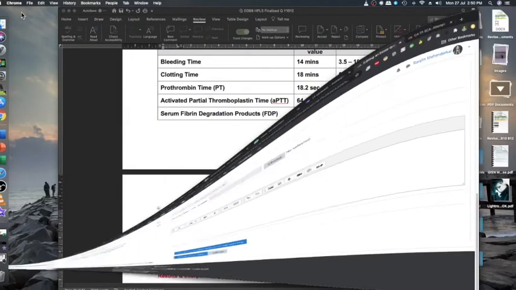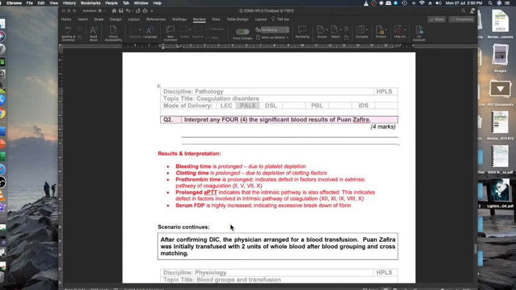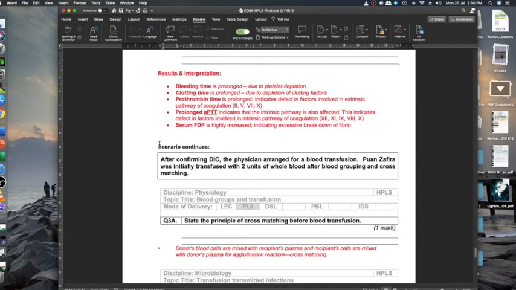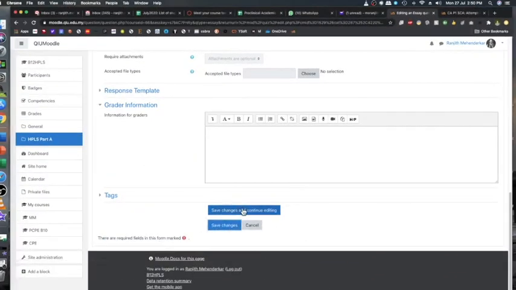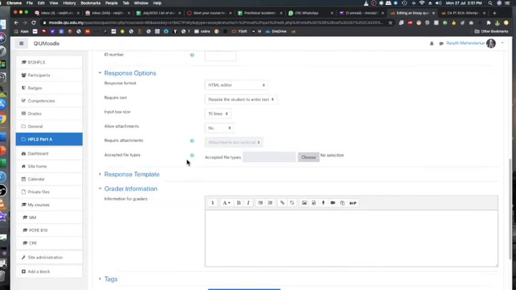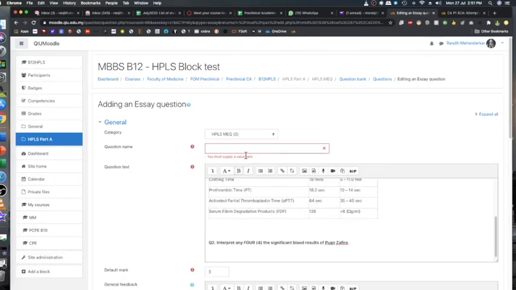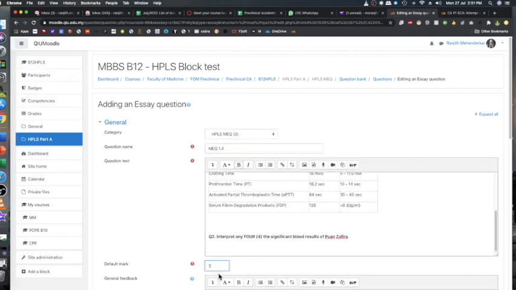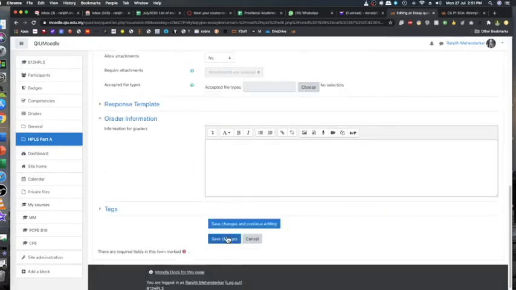Okay. In the meanwhile it saves, I go. Copy this. Okay, I didn't click it, or my internet is not working. Oh, I haven't. MEQ. This is 1 point. This is the 4th question, I guess so. So this is for 4 marks. Made a mistake there, and save the changes.